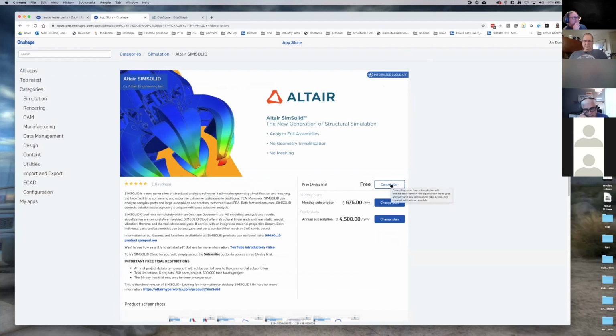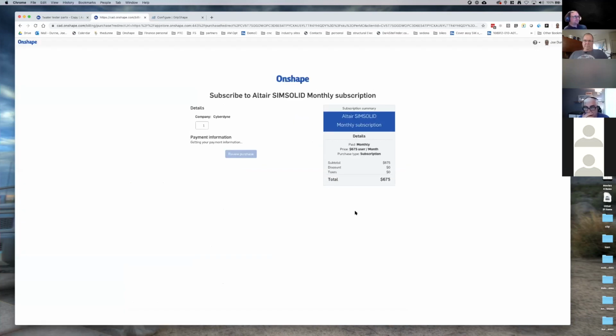Most applications will have a free option, and you can do that, or you can change from free, or you can purchase right out. When you do actually purchase something, it's a purchase that's built into Onshape. So it is very much like Apple, and that's the point. From a user's perspective, on your phone, you find an app that you want, you hit a button, and you subscribe to that app, and that's exactly the way this works. Or Google, take your pick on which app store you prefer to reference.